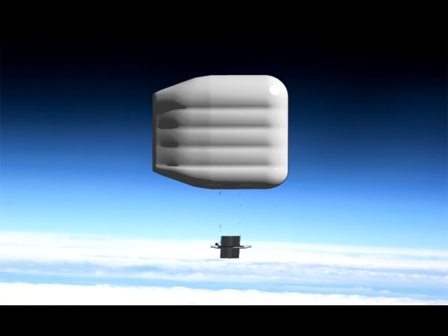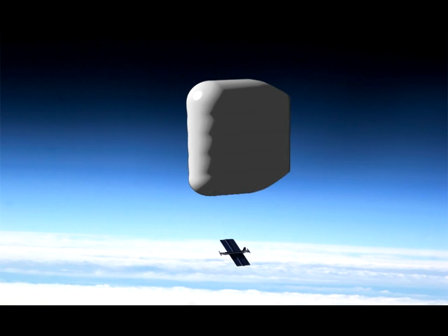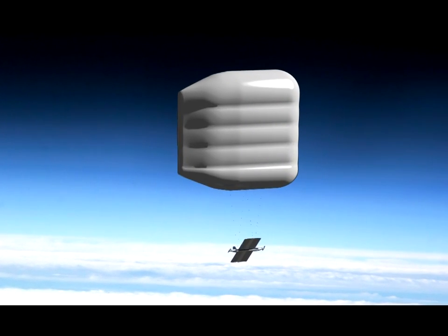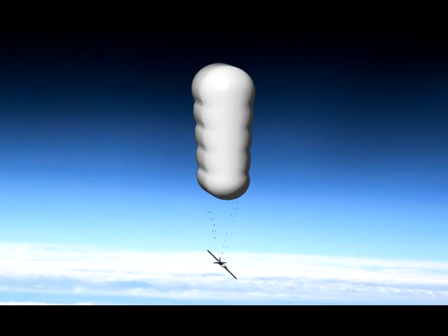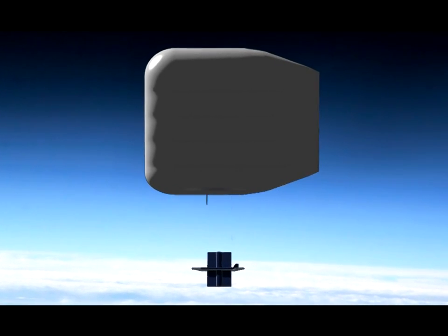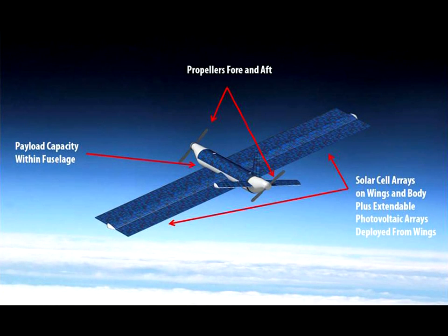Starlight is a solar-powered, fully maneuverable, hybrid stratoship that can carry a 500-pound payload to 85,000 feet, a 2,500-pound payload to 65,000 feet, and operate up to 120 days in a single mission. The revolutionary and patented two-stage hybrid design is comprised of the upper-stage gas envelope with a proprietary hydrogen gas management and replenishment system. The lower stage is a fully operational fly-down unmanned aerial system that contains all stratoship functions for command and control, power, propulsion, flight control, and payload. The lower stage can travel in excess of 150 miles after release from the upper stage.